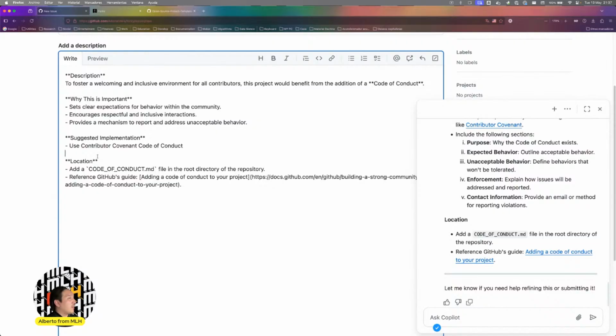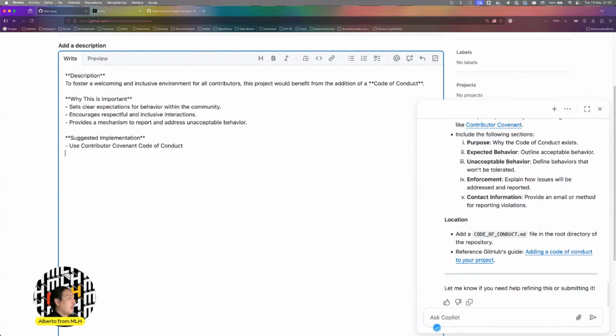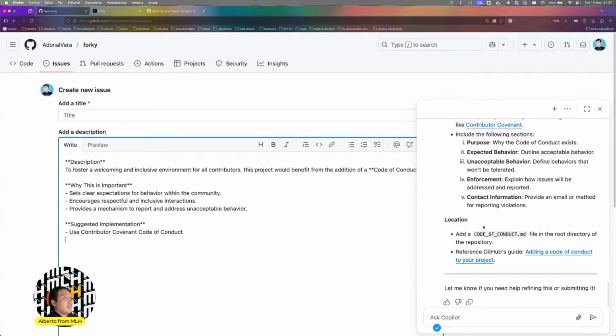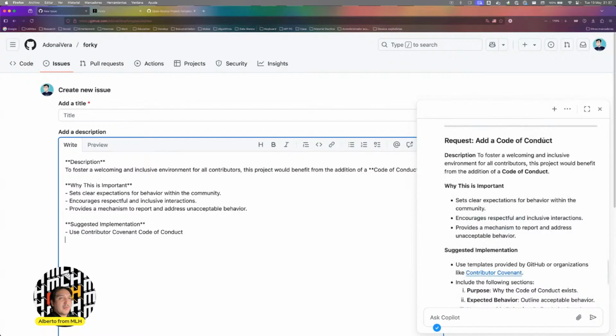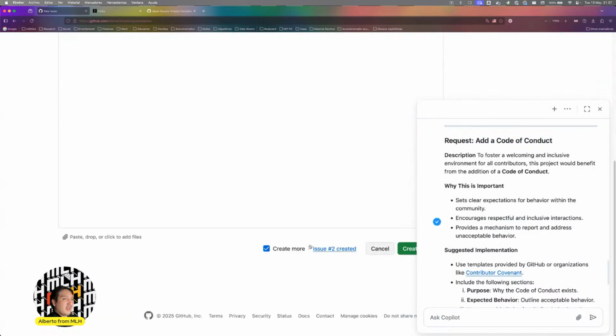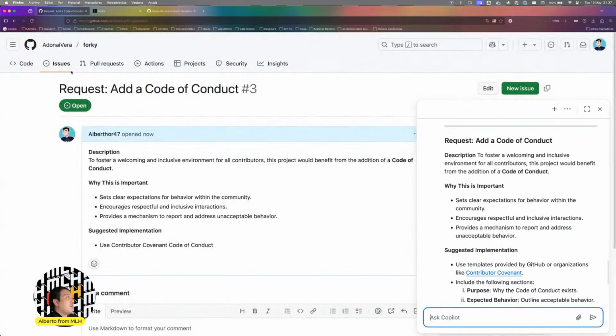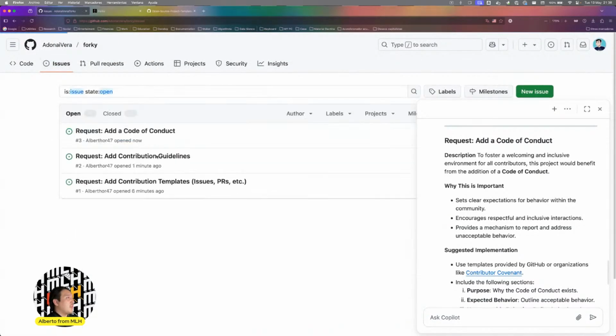Location. Okay, and that will be that. That's it. This is going to be a request, and let's say we add that. And now in issues, we see we have four great issues, right?